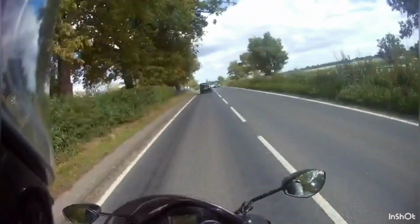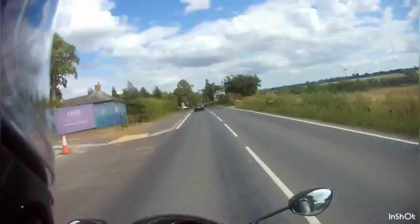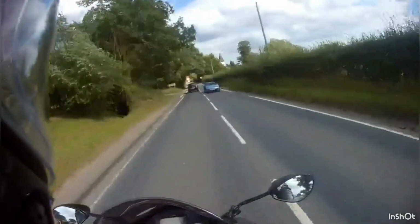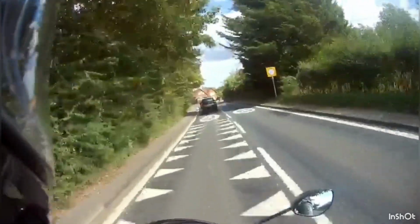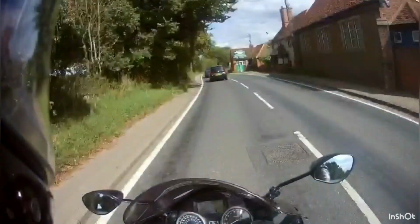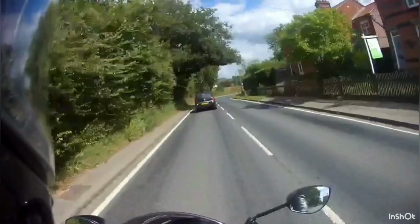So another thing you've got on the ZZR is a change up light that's adjustable. Again, there's more detail of that in the video on how to adjust the dashboard and the blocks and stuff. But basically you set it at whatever revs you choose, and an orange light will come on the dash when it's time to change up. I found it purely by mistake, to be honest, and I've got mine set at I think 7,500 revs.